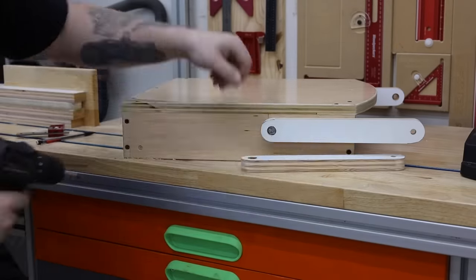I hope this video was helpful to you or at least inspired you to do something. I think this is a really great setup and I'm probably going to do something similar down in the rest of the cabinets.